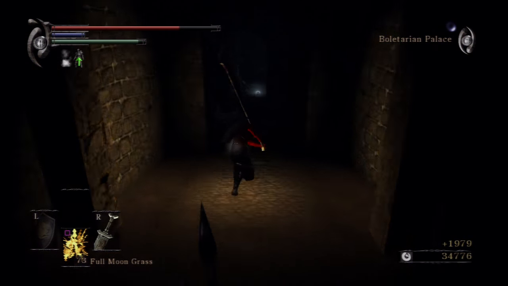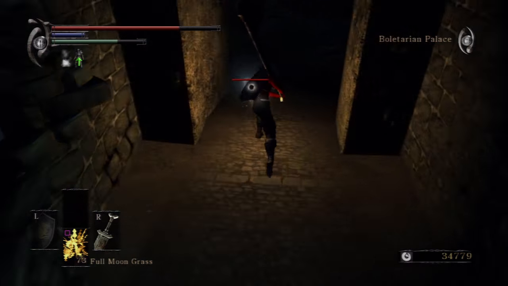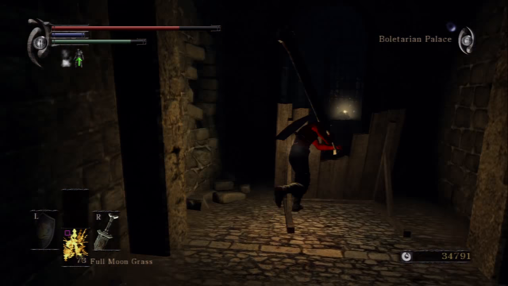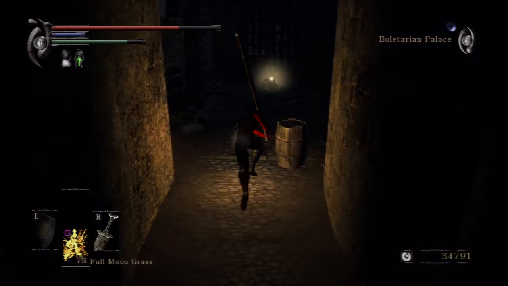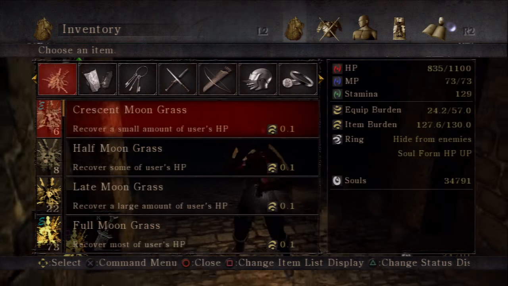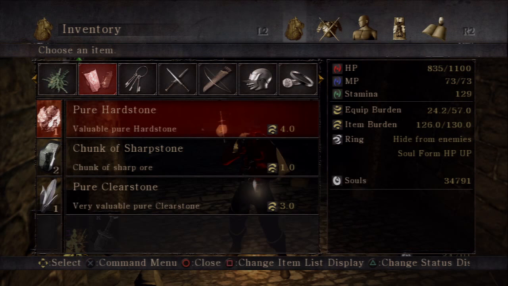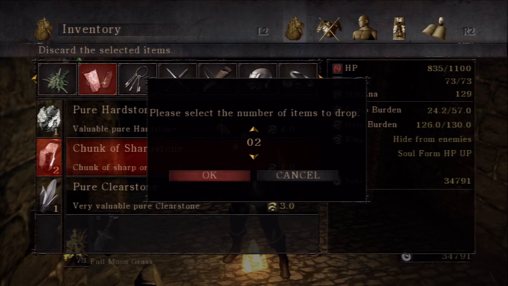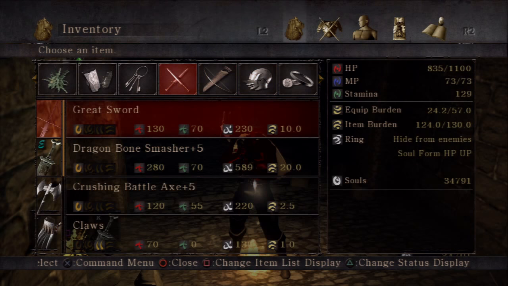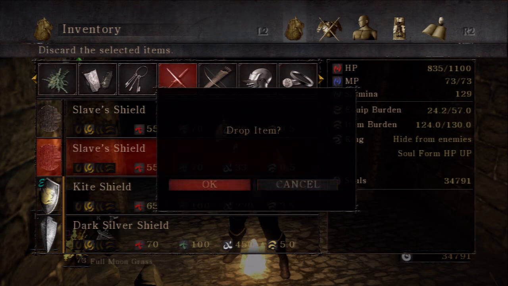Oh, you have to kill this guy too, because he gives you another key you need. So I'm not gonna go all the way down here because this is back in the previous world. Okay, actually, what is here? It would overburden me. I want to know. I don't need all these shards of large stone. I know I don't need this. I hate this overburdening stuff, but whatever. Oh wait, no, I got a great sword. I don't need the slave shields. I don't care about those.